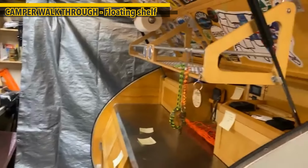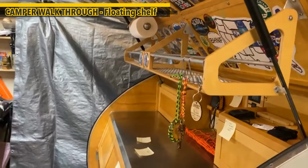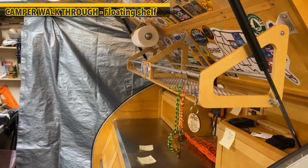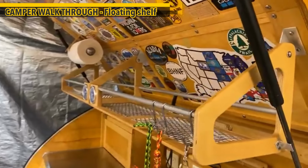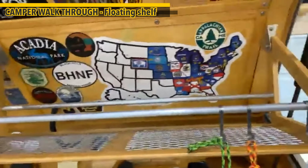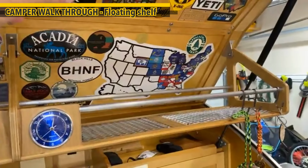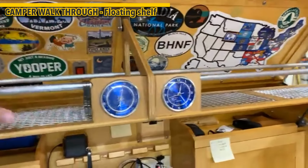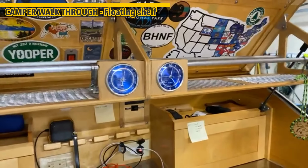And so I think it's going to work okay, and so far it hasn't been a problem. We put a lot of stuff on it, like wine bottles, spices, olive oils, all that kind of stuff, and it still holds up pretty good.